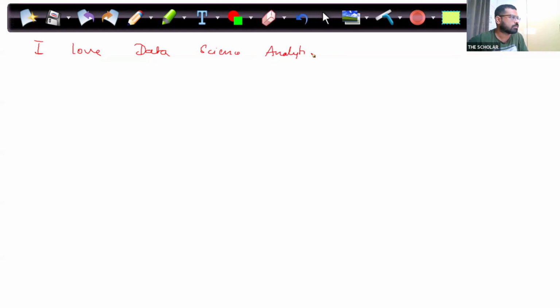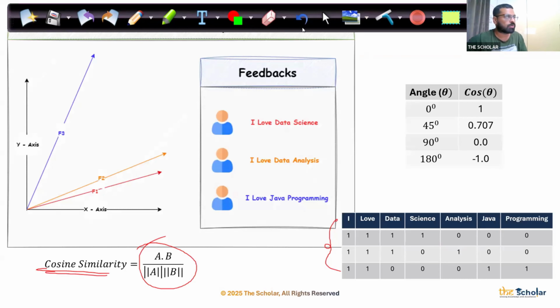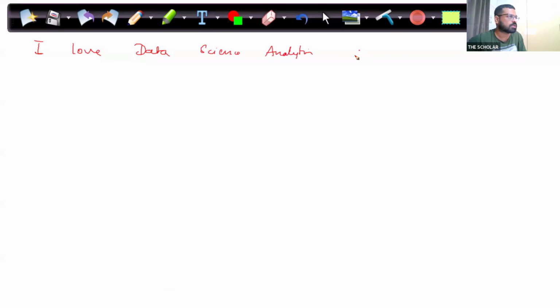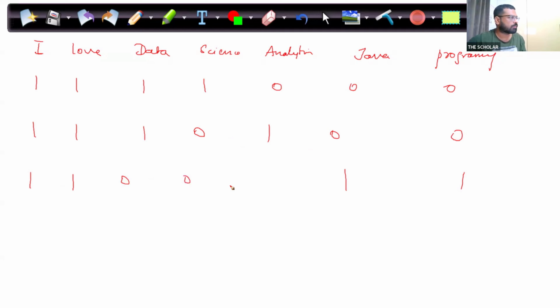I love data science, I love data analytics, I love Java programming. These are the three vectors which I have.